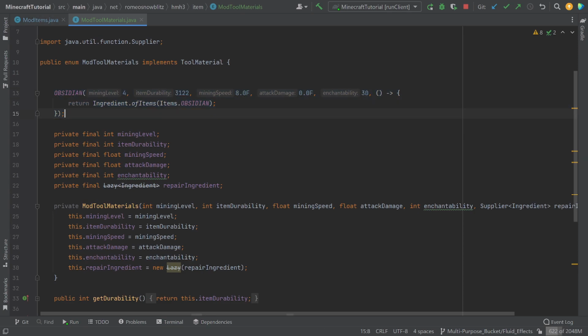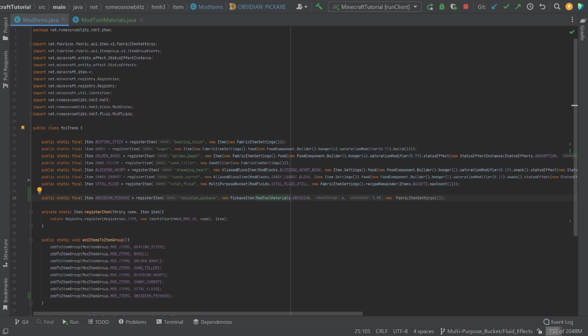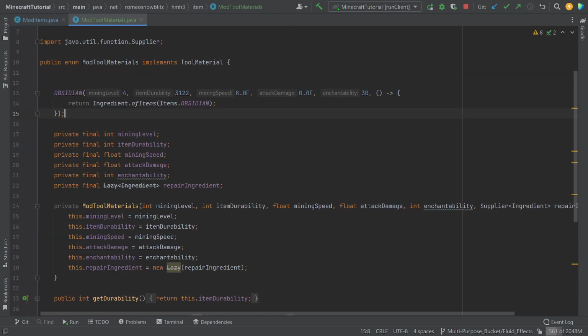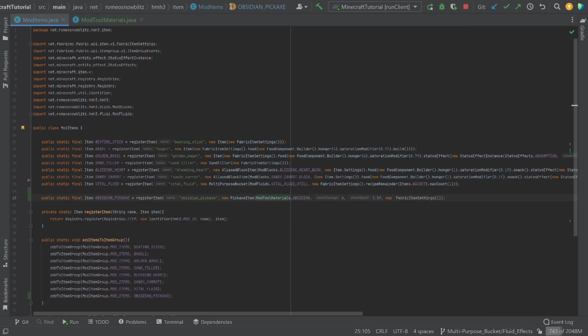If you want to keep them all the same set, just when you go into mod tool materials, just call it by whatever same set you want. Just notice that things like your attack damage, that number that is based at 0 in mine at least, will affect every single item you make. That's why I prefer it at 0, because I prefer to do it all in here, but it's just an additive, personal preference, whatever you feel.